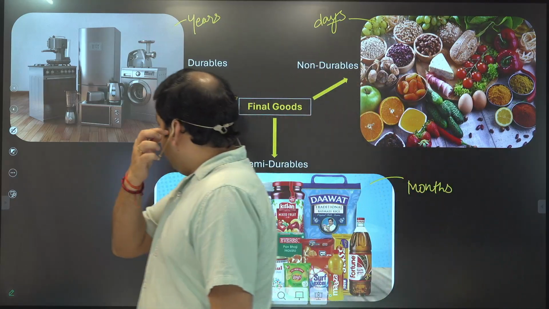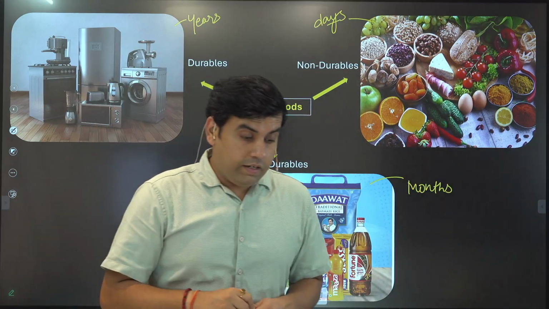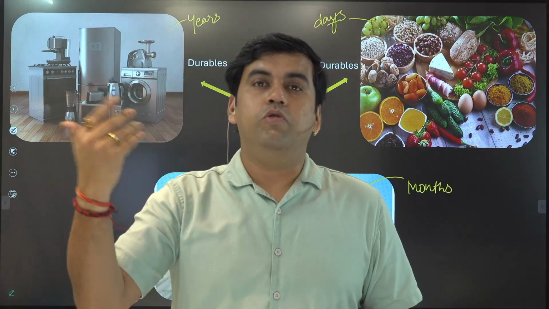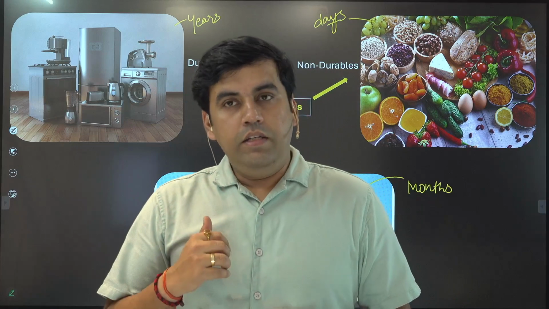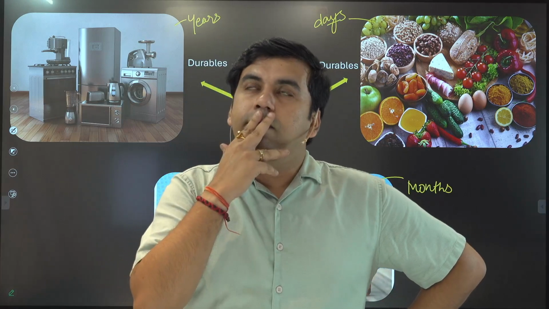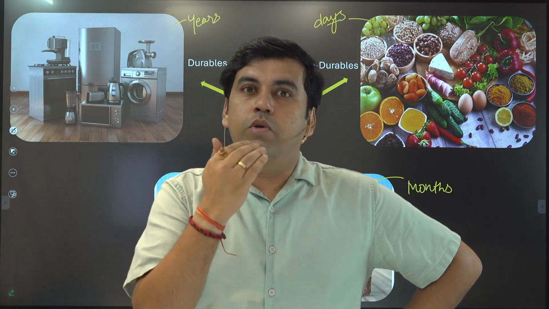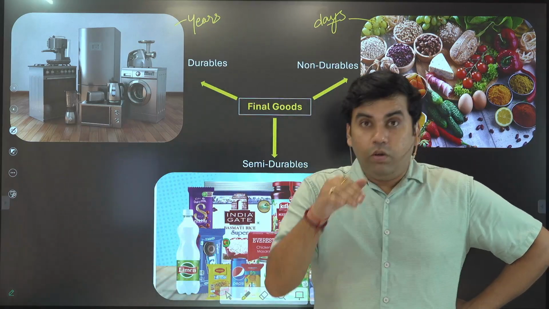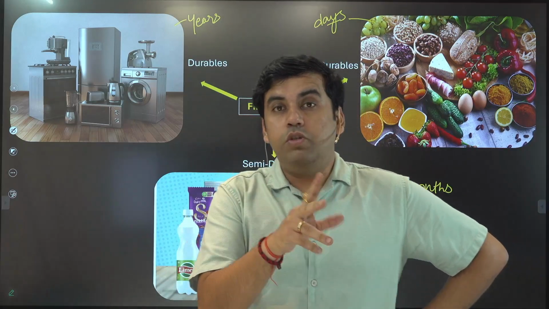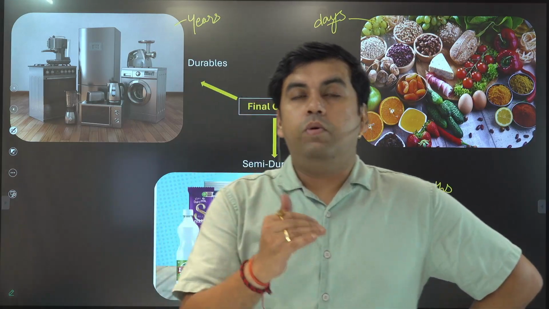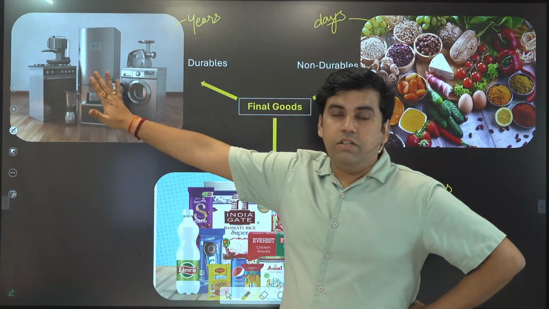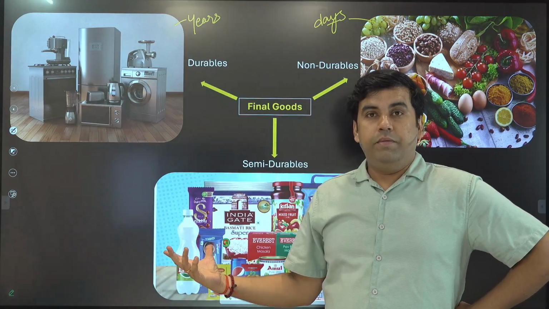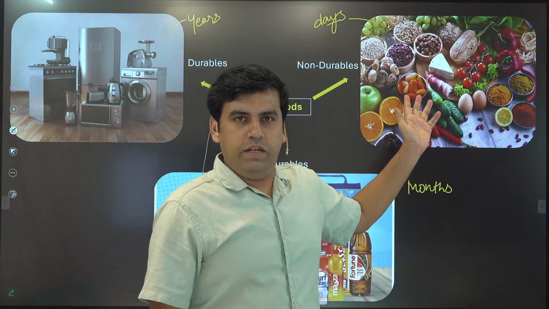So if you open the newspaper and read an article that government has reduced the taxation on consumer durables, what does that mean? These things. Now this time when we had GST 2.0, the government has reduced the GST on durables as well as semi-durables. They were left mostly outside.